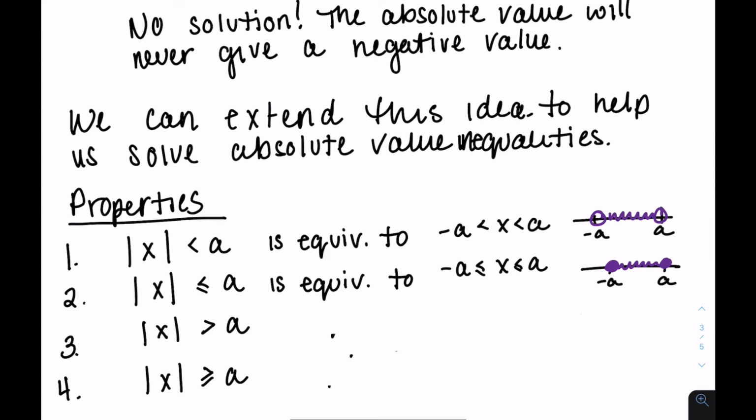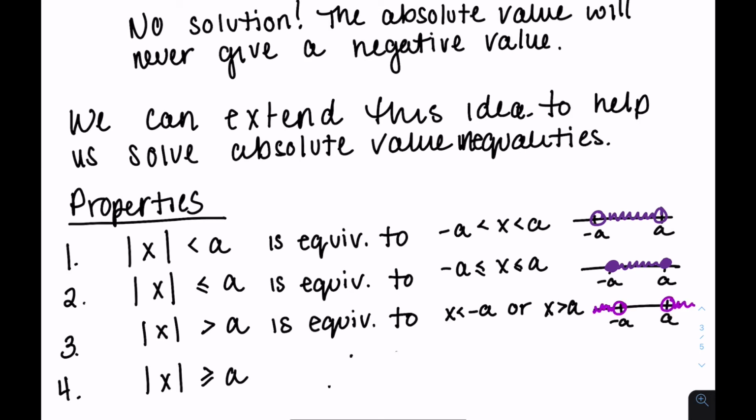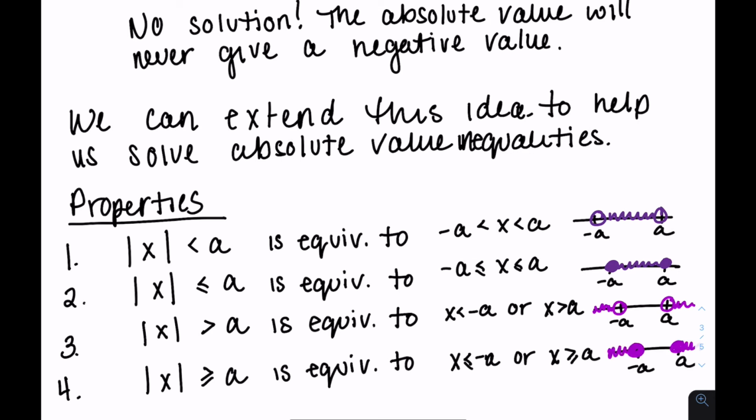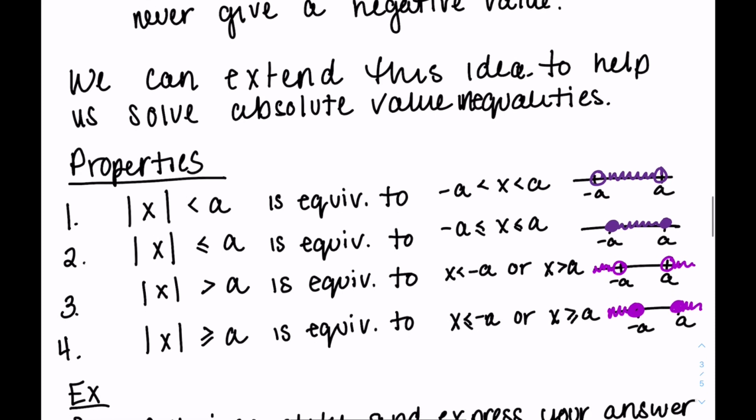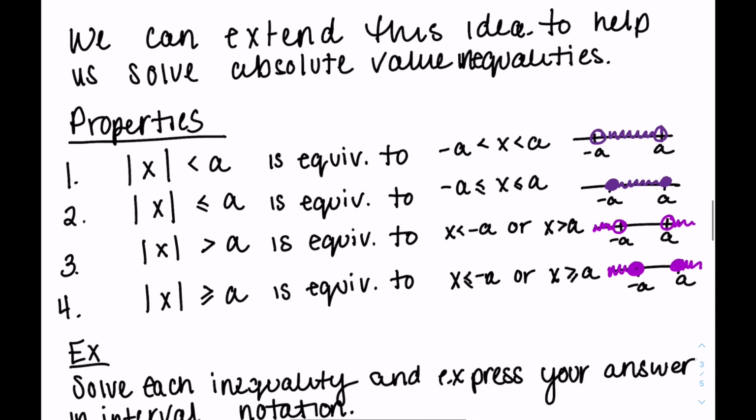Now if you get the absolute value of x is greater than some quantity, that breaks up into two possible intervals. So think of the absolute value of x being greater than 1. The absolute value of 2 satisfies that, so x equals 2 works. But if you plug in x equals negative 2, the absolute value of negative 2 is also greater than 1. So that also works. So you really get two different intervals. And then when you throw that equality possibility in there, it just means you can close in those endpoints. So you want to make sure you remember each of these 4 properties and how that absolute value breaks down.